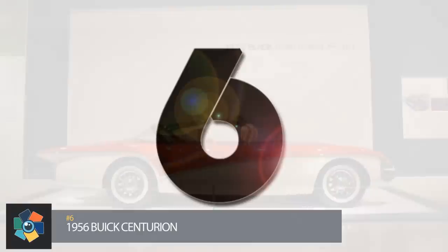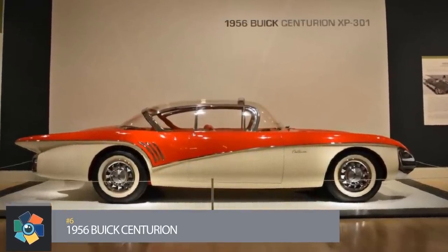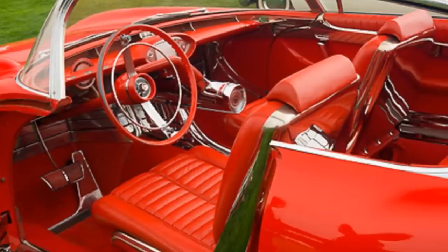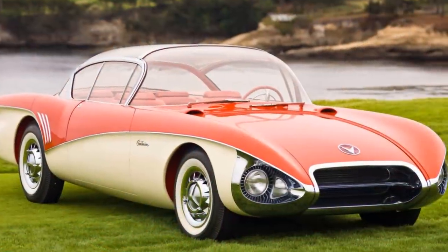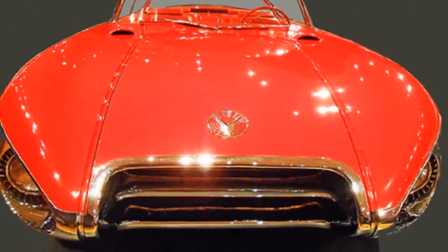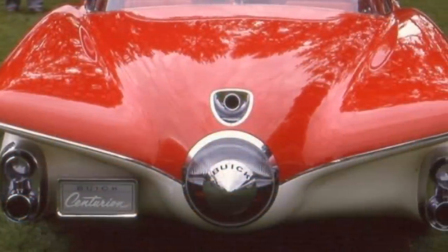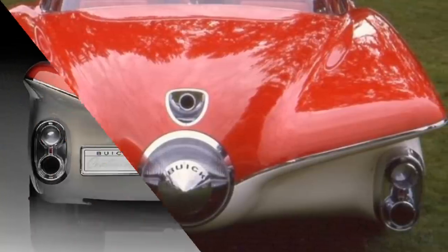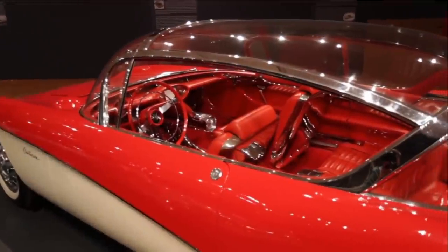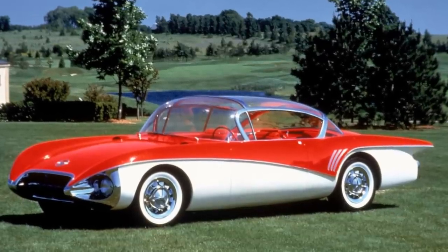Number 6. This car made its first appearance at the 1956 General Motors Motorama Auto Show, intending to be a preview of the Buicks of the near future. The glass canopy covers the fully red interior, which can seat up to four people. The sweeping design of the fiberglass body has a front end that slopes downward to integrate with the bumper, while the deep-set grille and headlights add to the aggressive look. Subtle tail fins at the rear curve down to a single Dagmar that houses the brake and backup lights. Right above this is an integrated backup camera intended to eliminate the need for a rear-view mirror. Like the earlier entry from GM, this one was also a concept before lending its name to a full-fledged production line of cars.